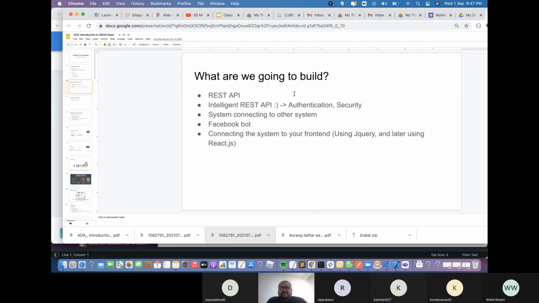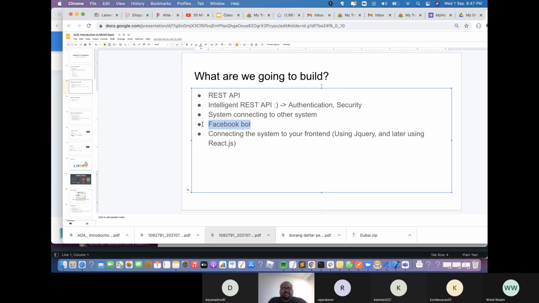Then this API will have authentication and security, so it has login, register, password encryption, and etc. The system might be connecting to other systems, for example emailing server or anything.